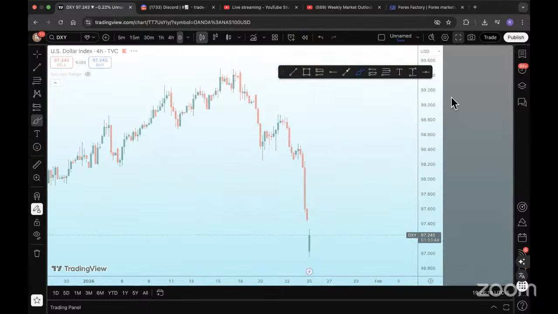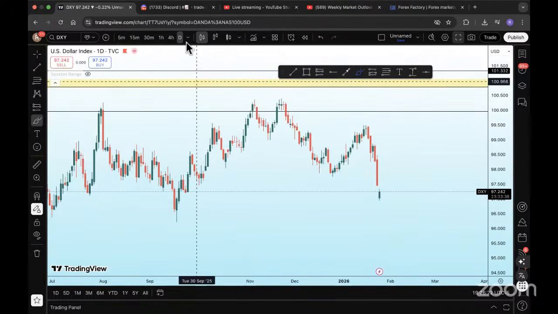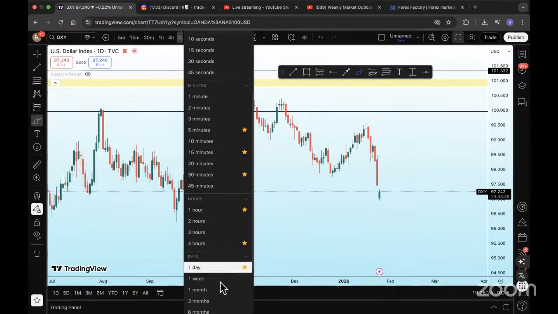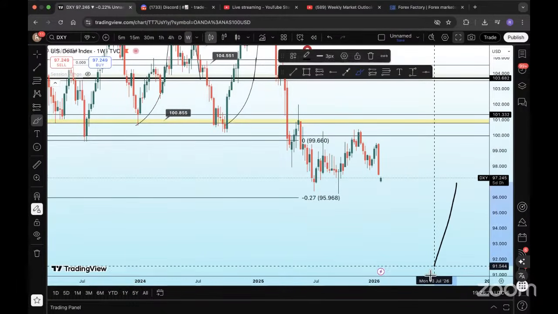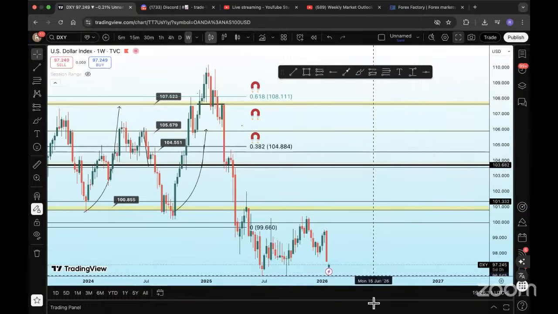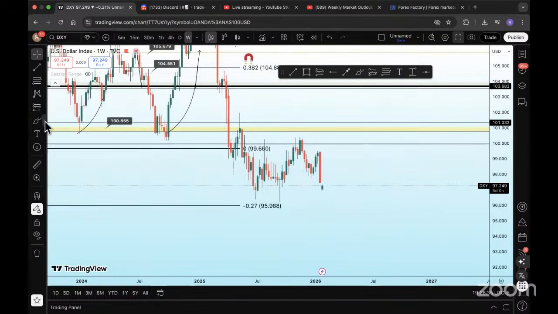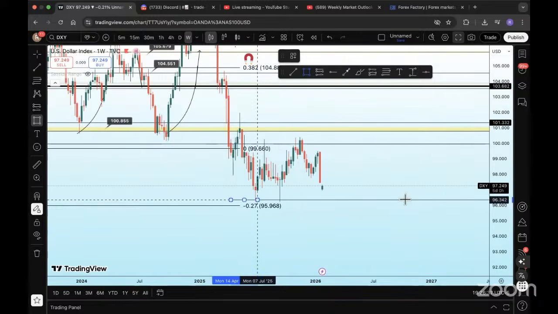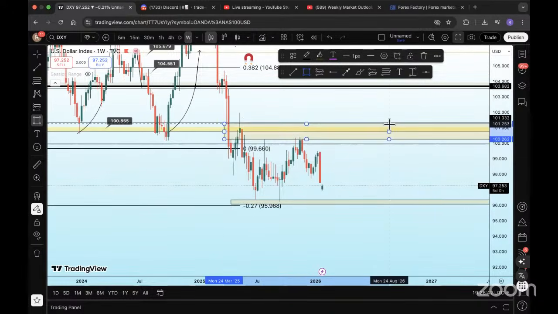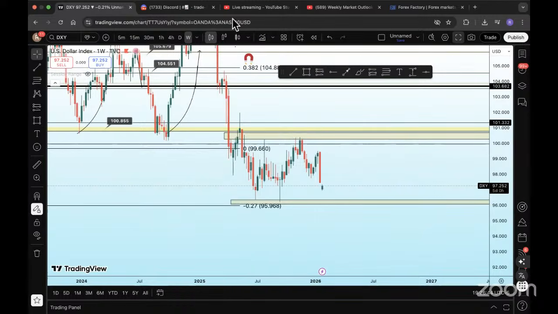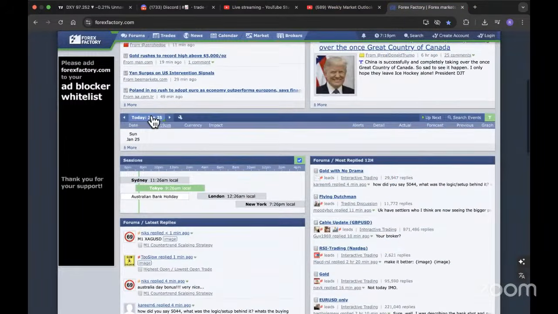Any currencies you guys want me to cover, or any instruments you guys want me to cover, just let me know in the chats. Dollar still ranging, still has not broken back into the weekly range, right? Just to remember, 100 to 108 is the weekly range for the dollar, for the DXY. But now we've formed a new range. We have a low sitting at 96, and we have a high at 100, which brings me to the biggest news event that we have this week, which is FOMC.